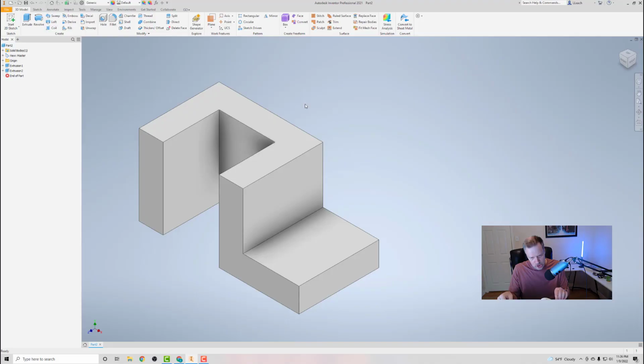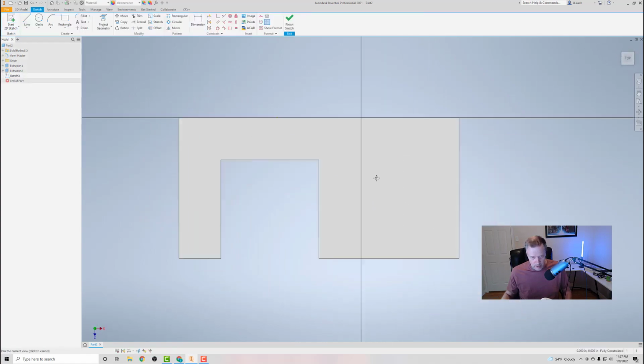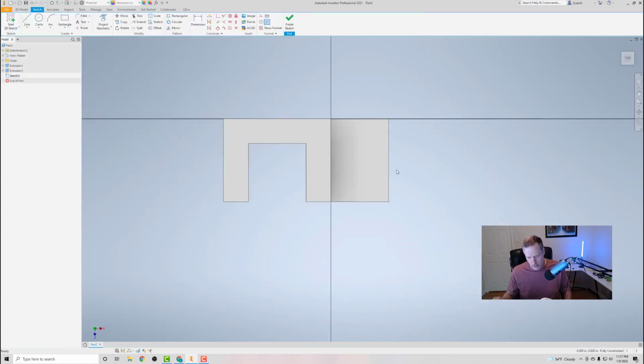Adding a cut feature. Next, we'll create a profile, a circle, which will be used to create a cut feature that will be added to the existing solid object. So again, I'm going to start a 2D sketch and create my circle cut feature on this plane here. So I'm going to click it, pan this over a little bit. It says create a circle of arbitrary size on the top face of the solid model as shown.